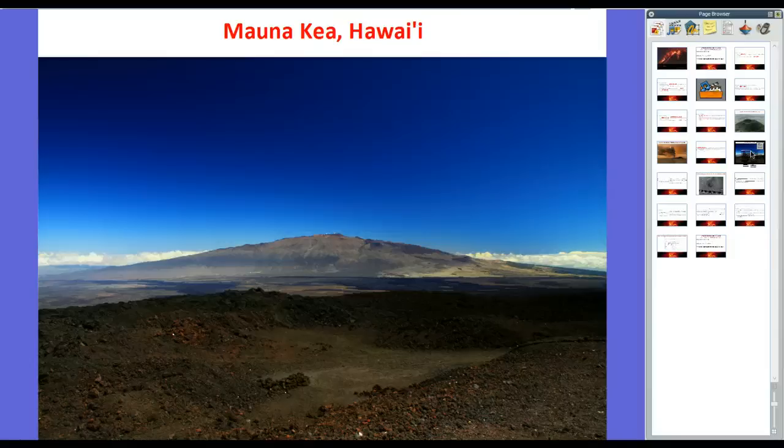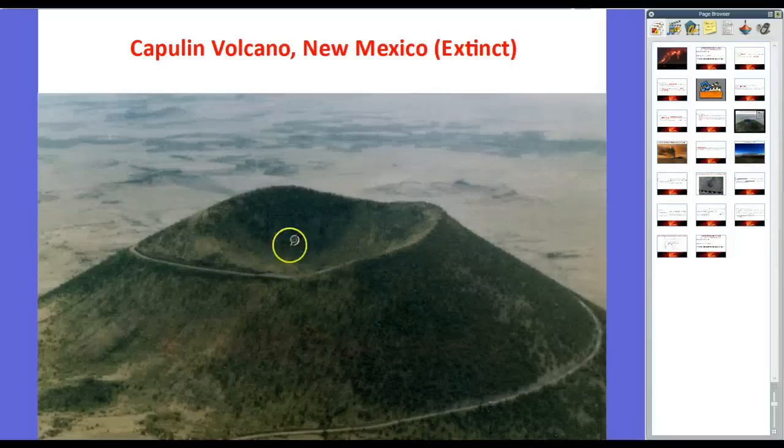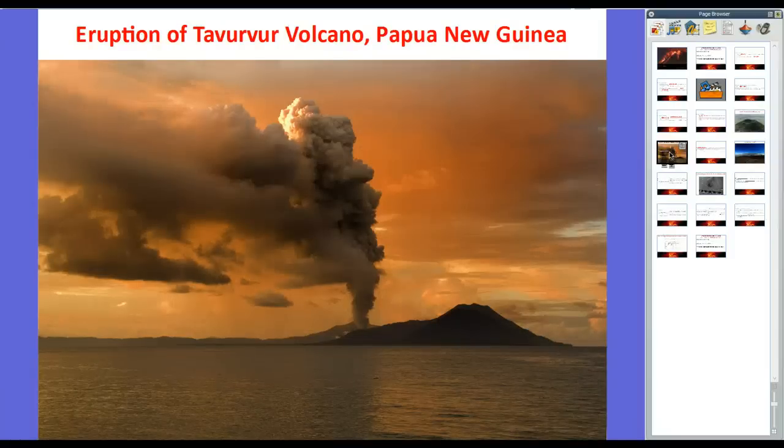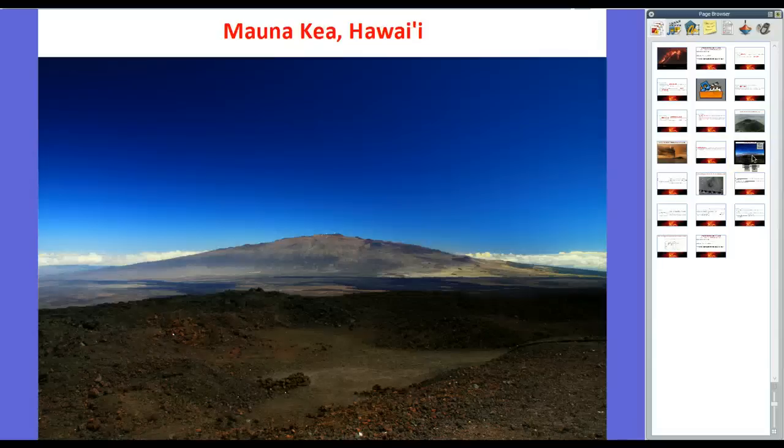So remember, cinder cone volcanoes have that classic shape of a volcano where we think of it, and that's the magma chamber where it comes out of. Then stratovolcanoes are where you have large explosions and eruptions, and lava flows down and forms essentially sedimentary layers, if you will, of lava, and they usually have large explosions. And finally, shield volcanoes have large lava flows that are gentle and very rich with basalt and things like that.